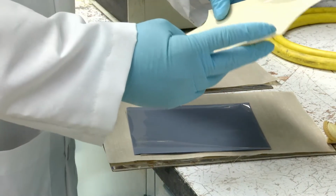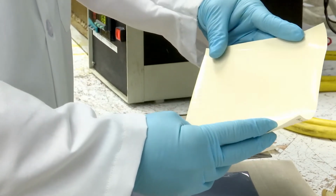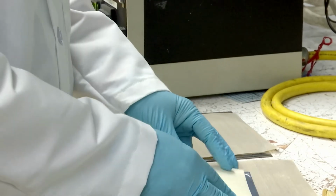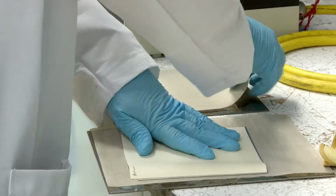Then we're going to take a nice set of embossment sappy paper. It's an acrylic base, but in this case it's in a wood pattern. And lay this right on top of the system.